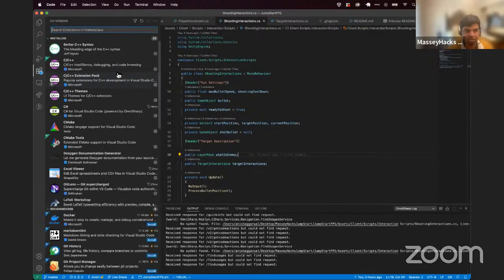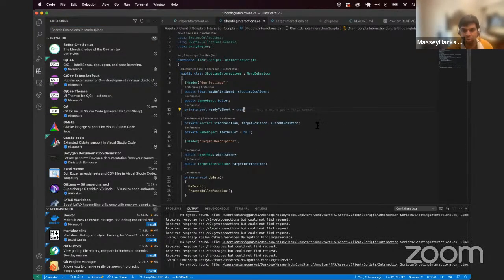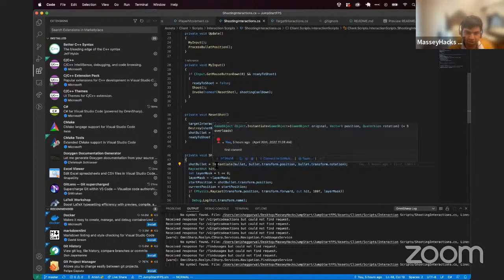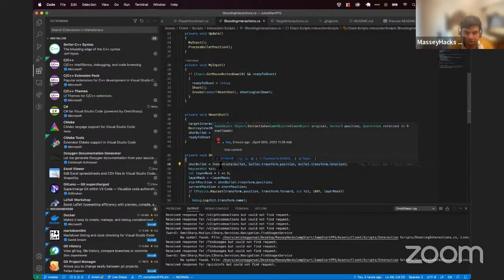First of all, the extension GitLens allows you to see within VS Code and Unity who changed what line and what they did. So for example, I committed this 5 hours ago, right? And the next thing is if I highlight a certain piece of code, it tells me what that code does. So this is Instantiate, it instantiates a game object and it has 9 overloads. It takes these as parameters.